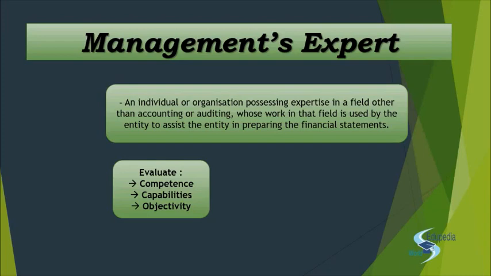So once you have evaluated the competency, capability and objectivity, now when we talk about he has his own ways. So what are his own ways? We know that you have to judge his competency, you have to judge his capability, you have to judge his objectivity. How do you do that? As an auditor, how will you do that? So first you will see, like for example, if you are at a client and in that area because actuaries are really very low in the country, so we are taking up the example of actuary.